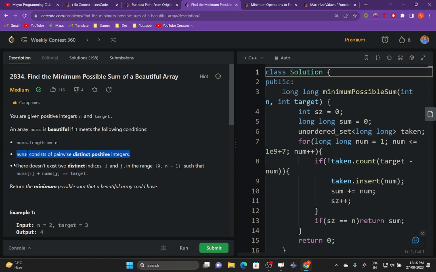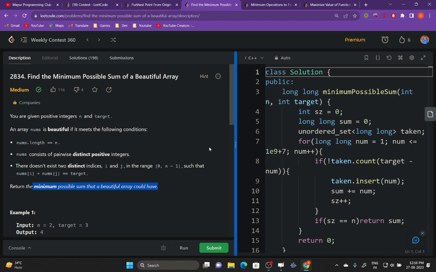There does not exist two distinct indices i and j in the range 0 to n minus 1 such that, so basically there should not be two numbers in the array whose sum will be equal to target, and you have to state the minimum possible sum the array can have.